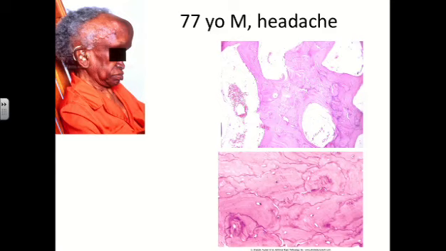Would you still get the map-like picture, or would it look different? That's a good question. Normally, you don't necessarily get the cement lines in osteopetrosis. What you get is thickened bony trabeculae, and you will lose the marrow in the middle. But I wouldn't expect you to differentiate osteopetrosis from Paget's based on histology. I would expect that more as a clinical syndrome, like young people with an inherited condition versus an older person with an acquired disease.